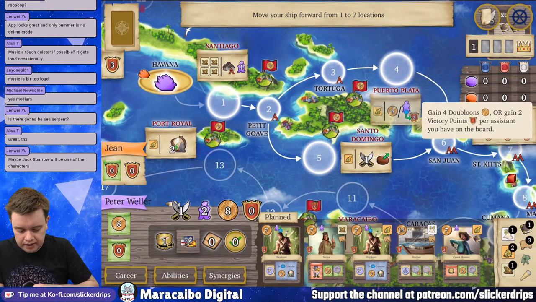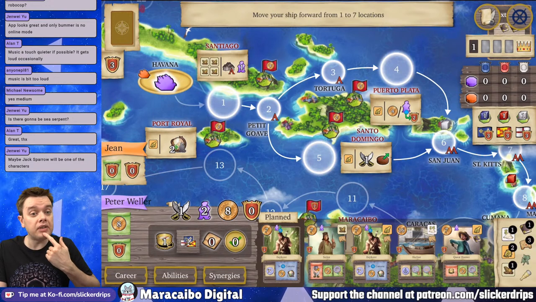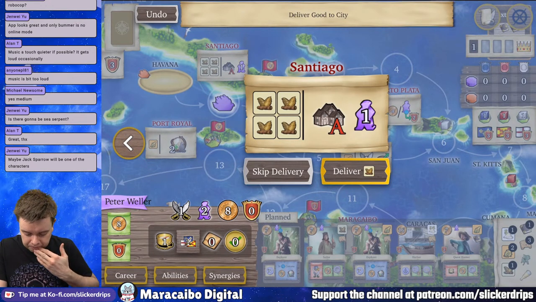But I kind of think, what is Puerto Plata's ability? Because it changes every game. Gain 4 doubloons or 2 victory points per assistant you have on the board. Well, that wouldn't be great yet. But I think, why don't we start off in Santiago? So you don't have to do the delivery, but you know, you will make some money if you do.